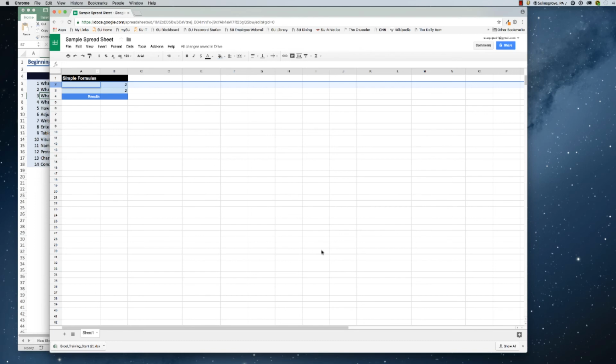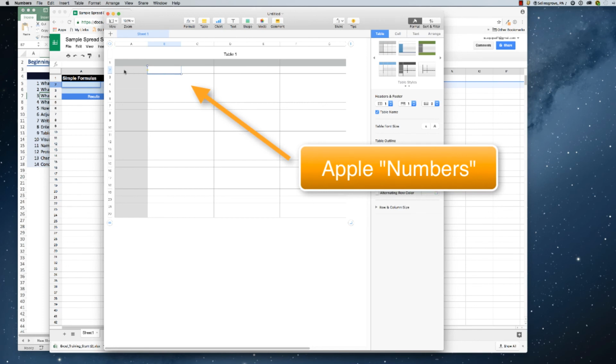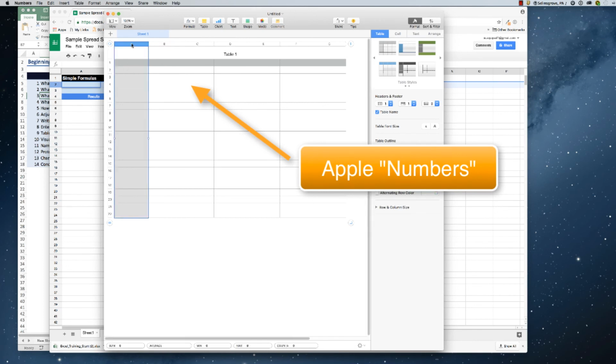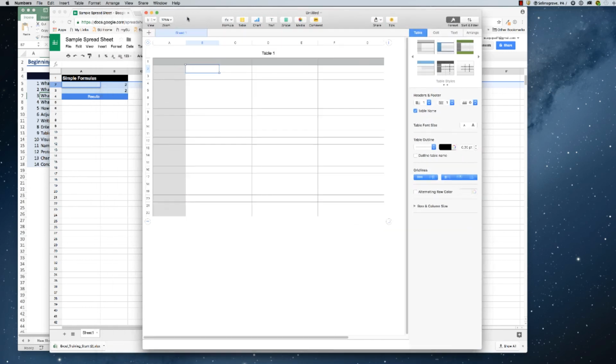You can also use another program called Numbers. This is Numbers. It basically works the same way. You have cells inside of columns and rows. However, there is no formula bar in Numbers. You have to double click on the cell to see that. But these are 3 different options here.